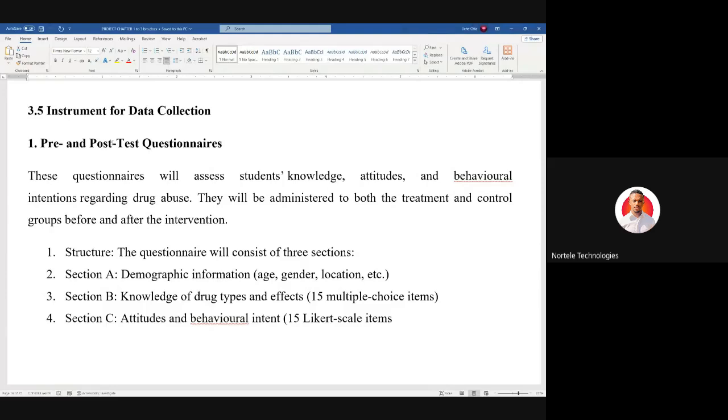Then if you now say you want to use primary data for the instrument you're using for data collection, primary has to do with you and somebody; you are going to collect the data from a human being. So if you say you want to collect data on how handsome somebody is and you're using secondary data, you will not go and ask the person.